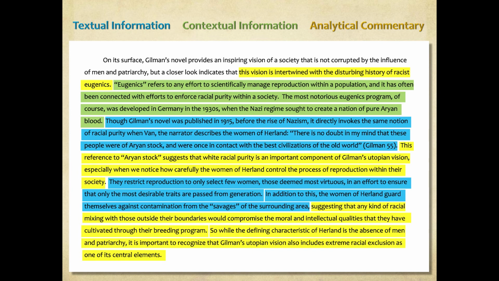And this is important because it helps us process what we're reading in the paragraph while we read it. Even though the words eugenics and Germany are nowhere to be found in Gilman's novel, we're not disoriented when Jada starts defining eugenics and connecting it to the Nazi regime, because we already know that the paragraph is going to somehow connect these things to Gilman's feminist vision. And once all these connections are made within the paragraph, we get a nice concluding sentence that articulates for us the fully formed analytical point that the paragraph has developed. So the topic sentence and the concluding sentence operate like bookends for the paragraph. The topic sentence prepares us for the analytical task before we read it, and the concluding sentence makes sure that we're fully aware of the analytical task that we've just worked through.